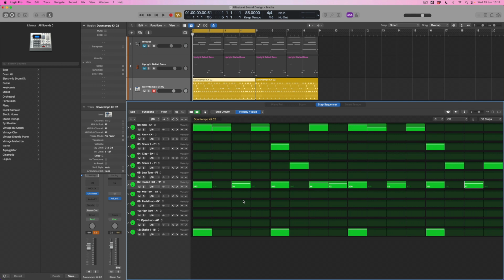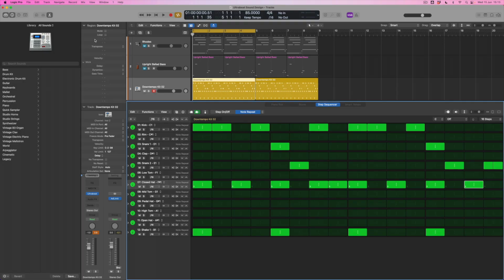And then I've done one little thing in order to create the little snare groove right at the end. I've got a note repeat option here, which is just splitting that last hit, so we get two notes in the space of one right there. Now, I've actually made a video about the step sequencer, so if you want to learn more about how to design beats within it, do go and watch that.